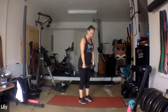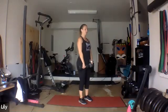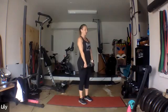So grab those weights. Let's find correct body position. Feet underneath your hips, toes forward. Knees are unlocked the whole time. Weights against your legs. Roll those shoulders down and back. Hold that core tight. Reaching down, standing up, squeeze. Reaching and then squeezing. Last set of 12.